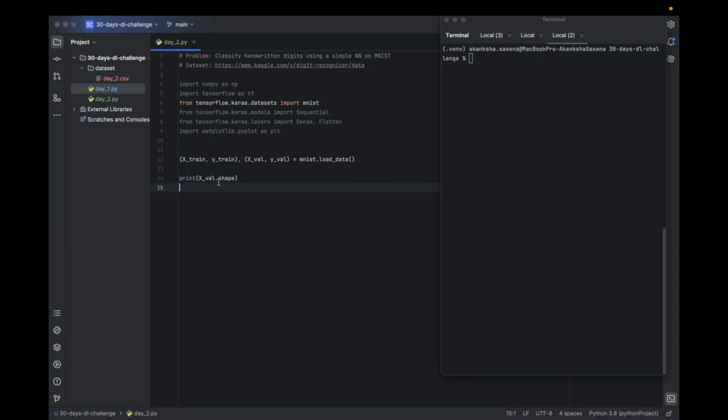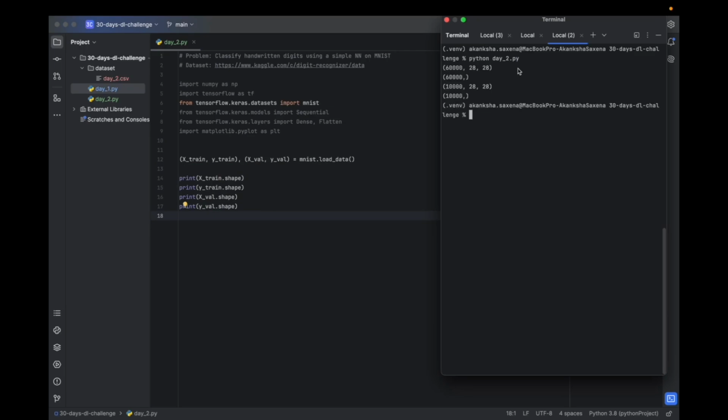So what I'll do, see the shape of all the variables that we have created. Now let's run the code file again, and these are the shapes. We have 60,000 28 by 28 images.